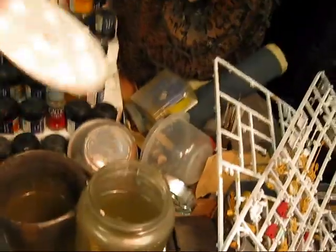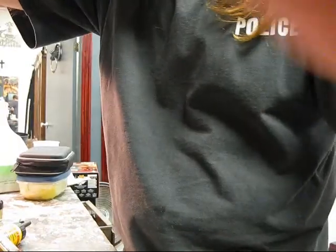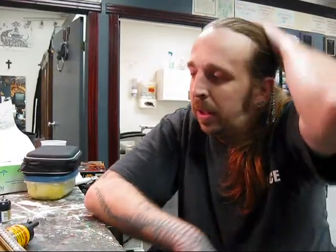Green stuff, glues. Like I said, my workbench is a mess at the moment, but that's the way I work most of the time. If you work in a clean atmosphere, you'll probably need to have a clean atmosphere. Me, I clean it up every now and then, in between projects, but I'm in the middle of a project, and most of the stuff that's out, I was using on the project at one point or another. I just probably haven't put it away.